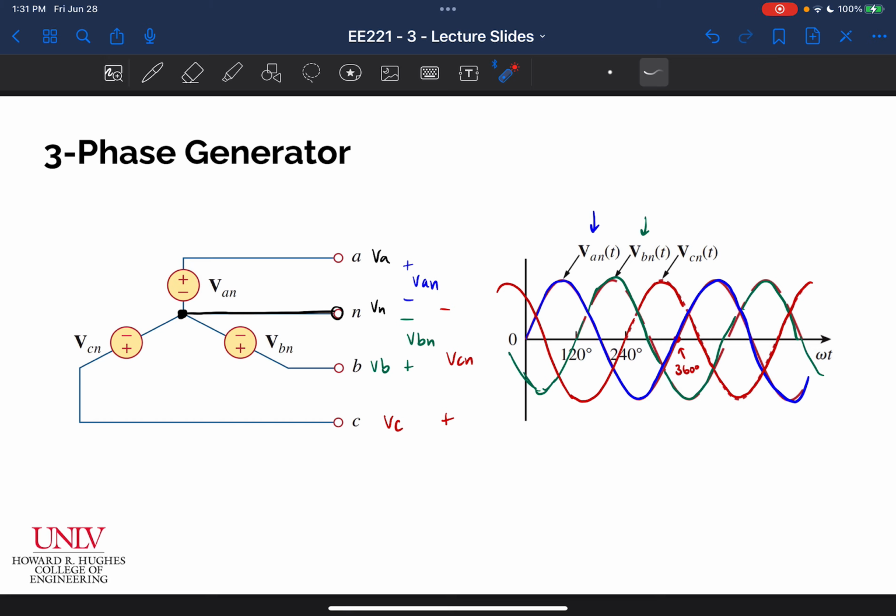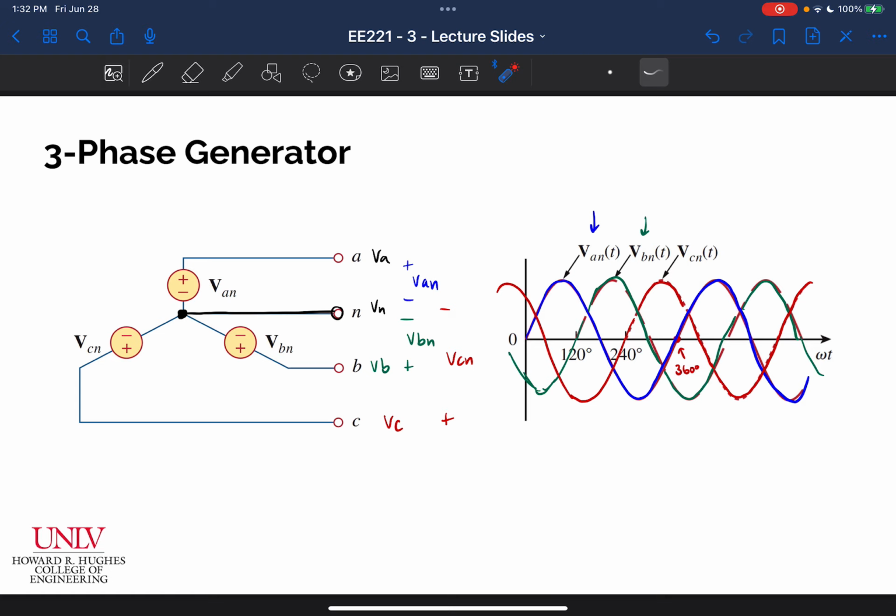So if I were to build this in LT-Spice, and I will do that in future videos, I will build it in LT-Spice to show you, and I were to just delete these 2 sources, all I would have is just a standard sine source, and all I would see is just a single sine wave. If I were to build just VBN with the 120 degree phase shift, all I would see is this green source. If I were to build just VCN, I would just see this red signal, okay?